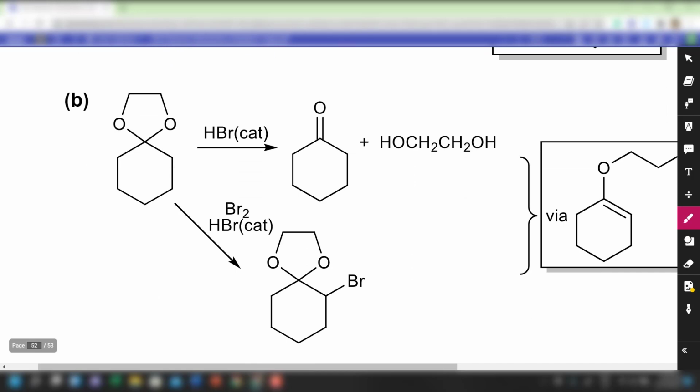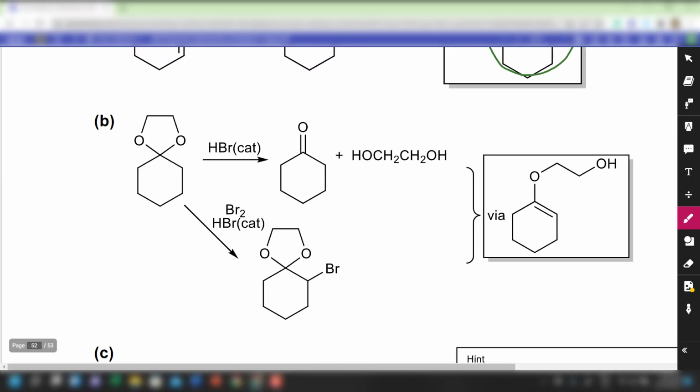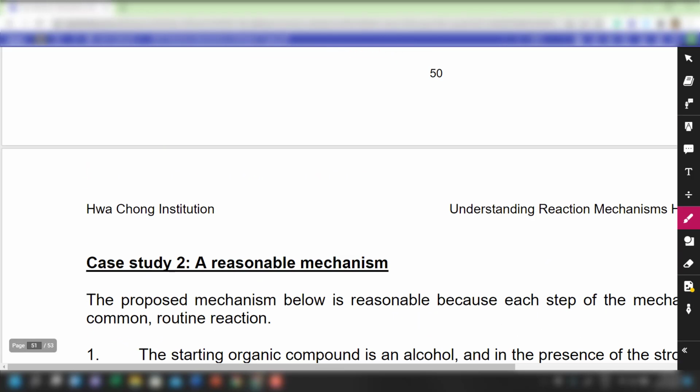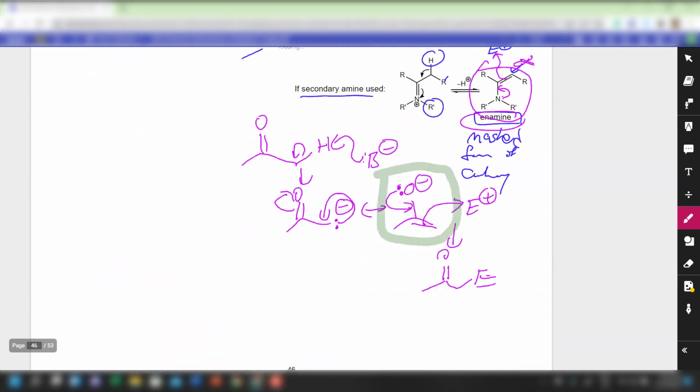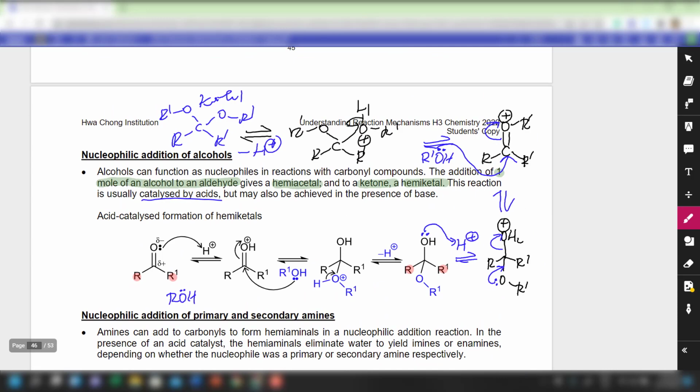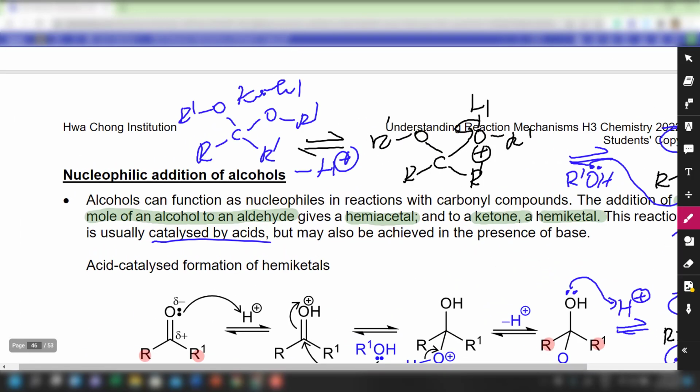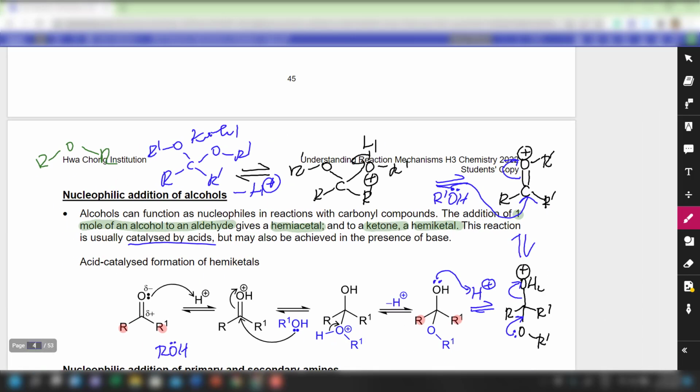B does look a little bit familiar, because in the course of the reaction, I end up with a ketone and a diol. If I scroll back, I'm not sure whether it resembles the ketal which we were discussing earlier on. Correct, this is the ketal, where the original carbonyl carbon is bonded to 2 oxygens, and those 2 bonds are part of the ether bonds. Ether is this functional group where we have an R, then an O, and another R. So I think we can go straight to page 52.